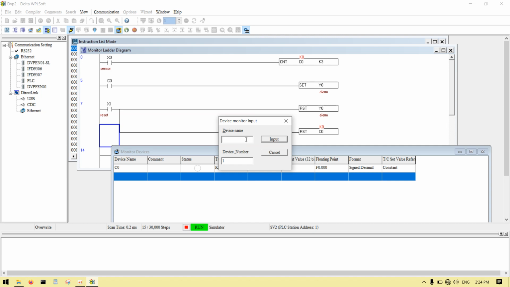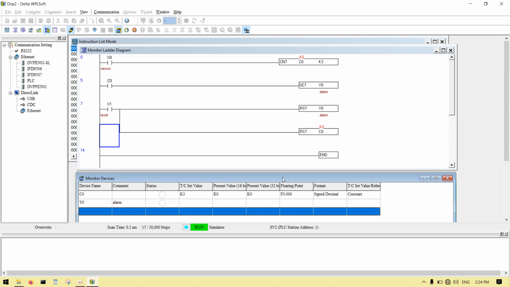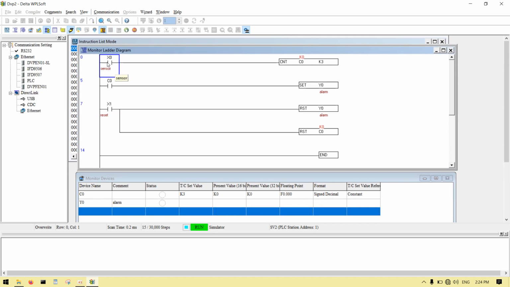Okay, double click on this and input my Y, where is it? Y0. Okay, input, and I put it here, and I click on this and set on, and we see that my counter is number 1 now.